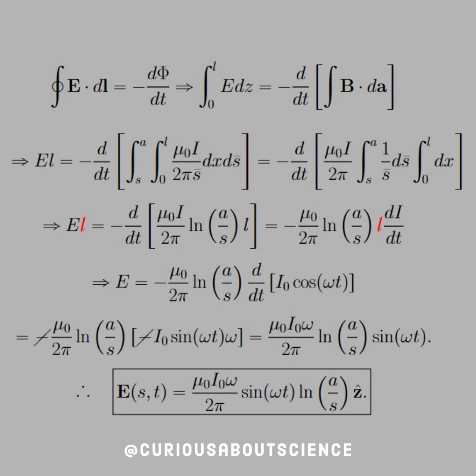Of course, we see that the 1 over S bar, dS bar gives us the natural log. Natural log of A minus S gives us, using the rules of logs, A over S. And then L minus 0 just gives us L. And you see in our simplification that the L's cancel in red. It was hard to see the cancel symbol because L's are pretty vertical.